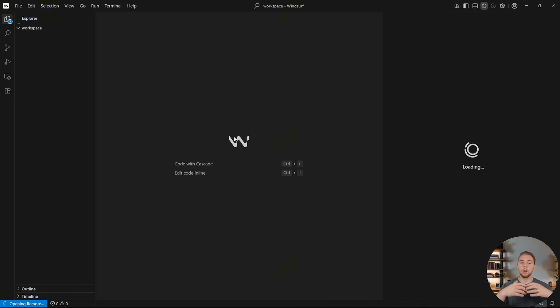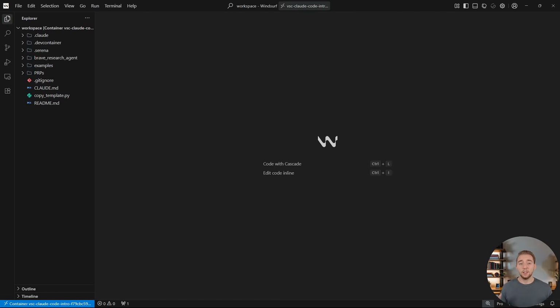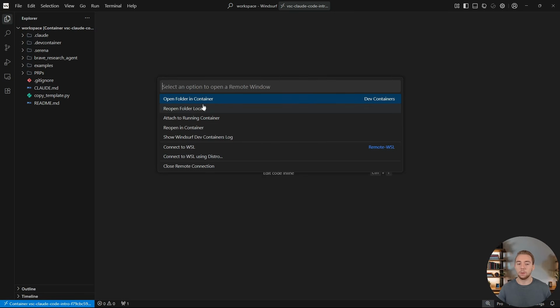And this is going to automatically build up our dev container, open up a new VS Code environment. I'm just using Windsurf right here to run Claude Code in the terminal. So it's going to be building the dev container, and then after a little bit, we'll have a new environment spun up operating entirely inside the container. So I'll pause and come back once that is ready. So there we go. And then the way that you know that you're in the dev container is just in the bottom left. It'll say that you're in the container, the dev container. We can go back to reopen folder locally.